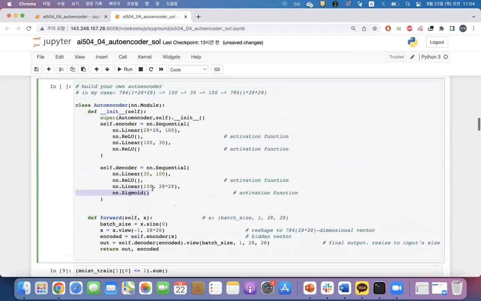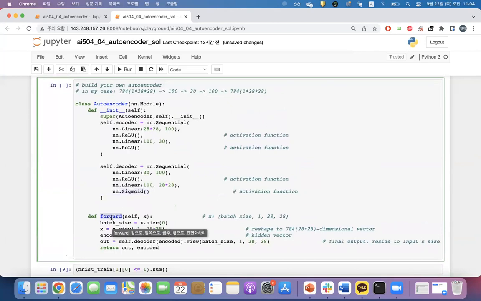And look at the forward function, the internal method.